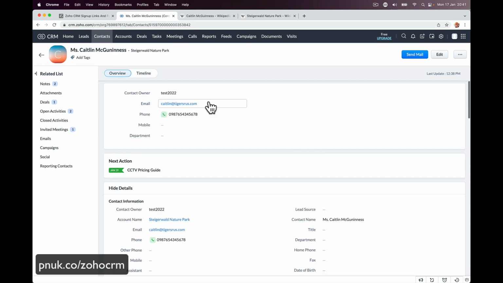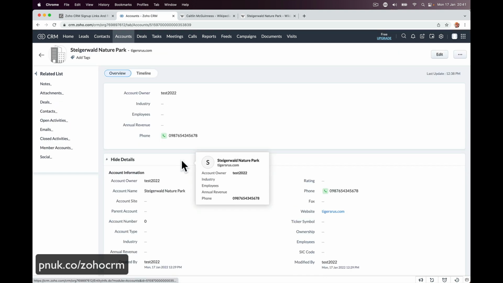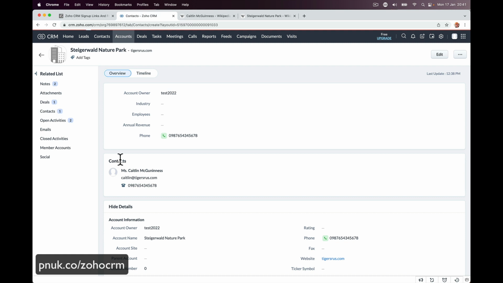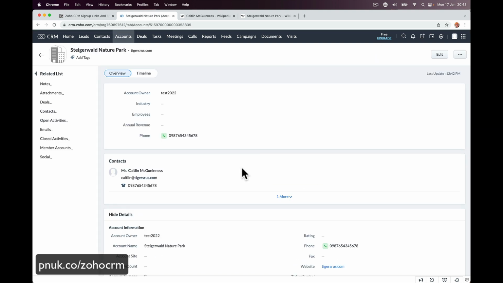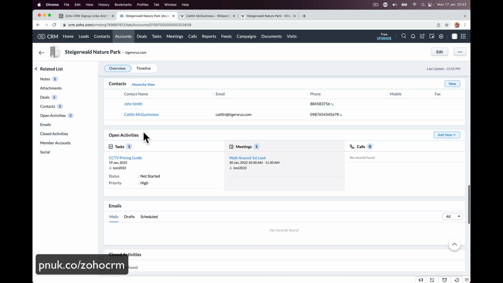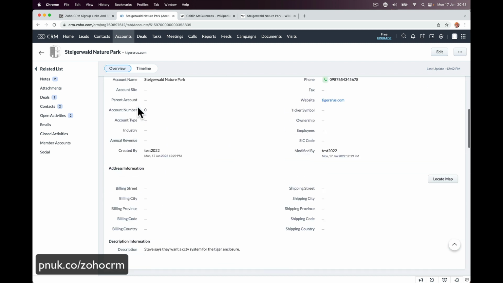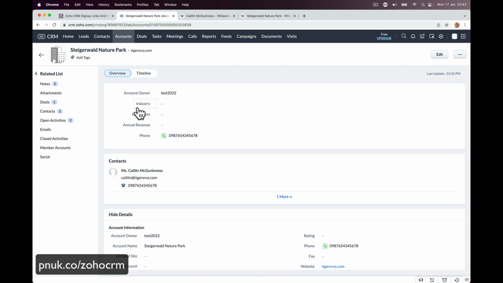Now we've got all that information at our fingertips, where we know the phone numbers, we know the email addresses, we know who they work with, because if there's more than one contact at Steiger World, we can go here. So-and-so's just called, he works at Steiger World. Like, John Smith works there now, right? His phone number's whatever. So when we go to Steiger World, we've now got 2 contacts. Who are you going to call? Ghostbusters, right? So I like Zoho CRM, and there's so much you can do.